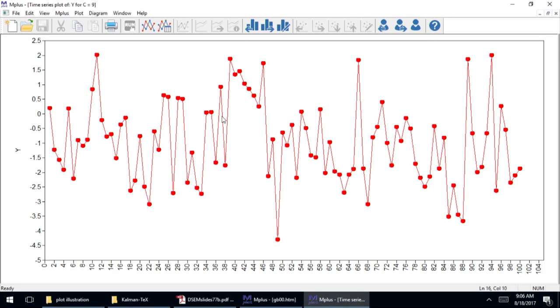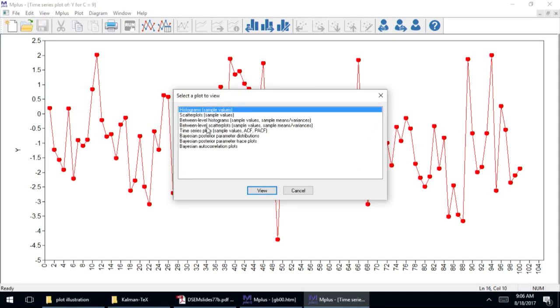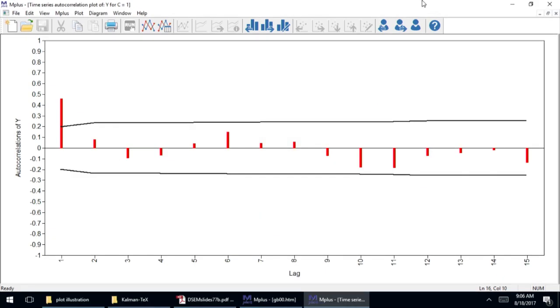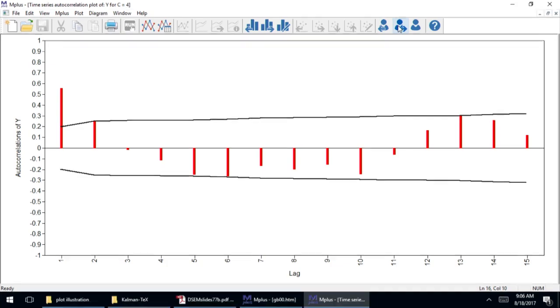Let's see what else I wanted to show you. If you click on these time series specific plots, you can also look at the autocorrelation and the autocorrelation function, also for each individual. You can browse through the different individuals, and you have these black lines that indicate the confidence interval around 0. That's what other software packages do for autocorrelation.